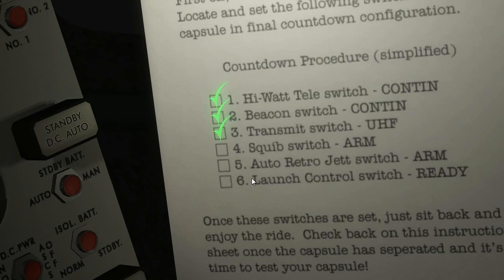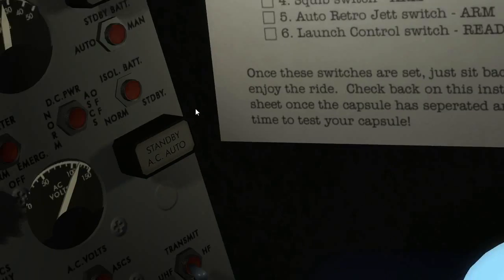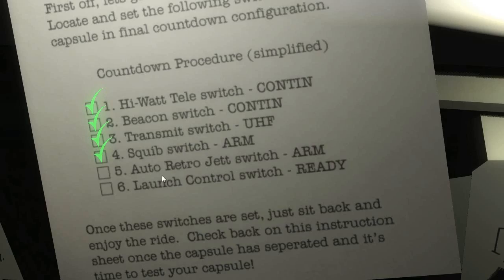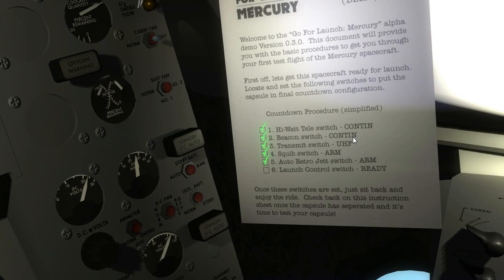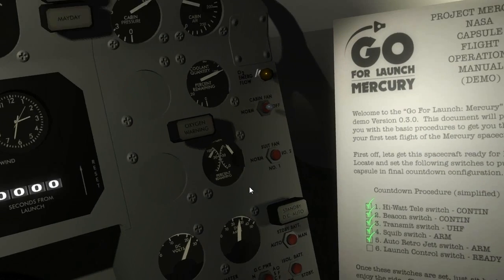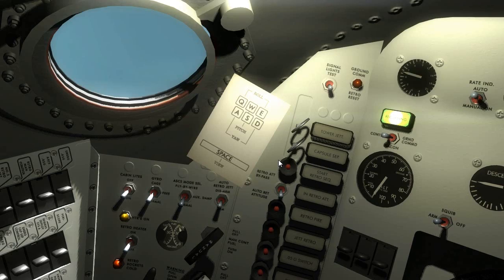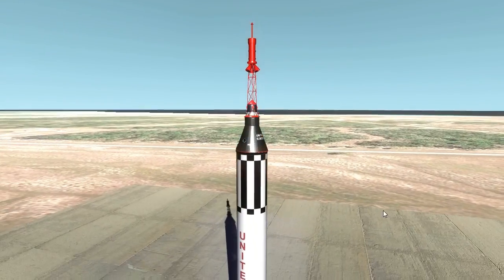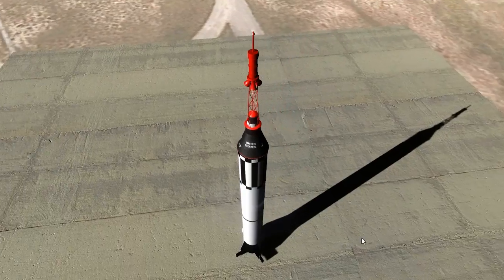Oh, wait. There we go. Squib switch. Squib? I have no idea what this is, but we're gonna arm it. Arm the squib. And auto retro jet switch. Boom. All right, and finally, launch control switch. Houston, let's get off this planet. All right, space bar. Roger. Ooh, oh, look at that. That is so sweet.